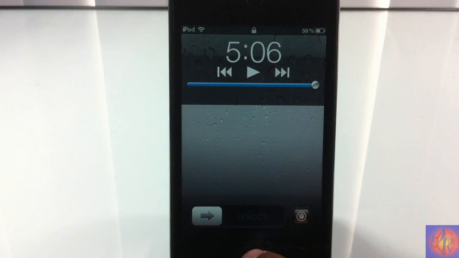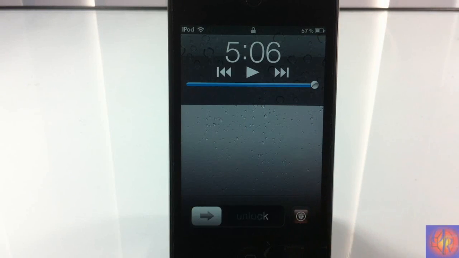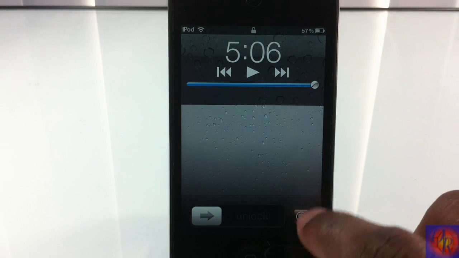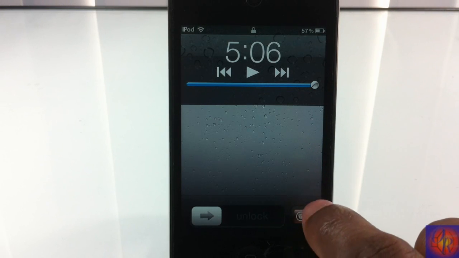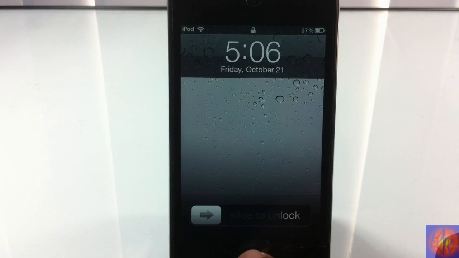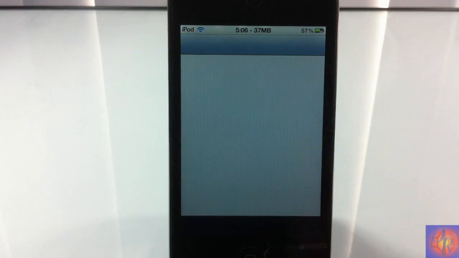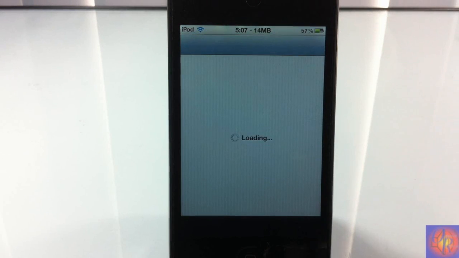Normally, in iOS 5, when you double tap the home button, the camera comes up, you tap it, and it opens up your camera. But with this tweak, you can go ahead and change this icon or the camera function to whatever app you want it to launch. So I'm going to double tap and then tap it because I have it set to open up Cydia. And now that I touch it, it's going to open up Cydia, as you can see.